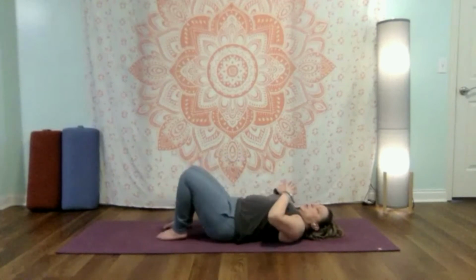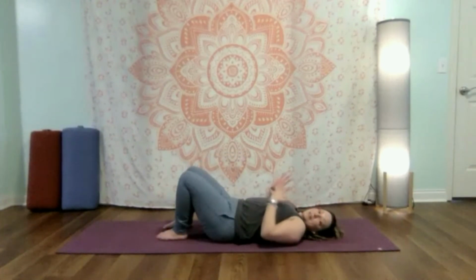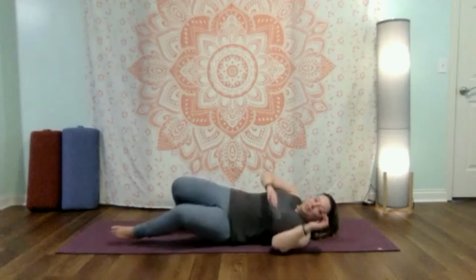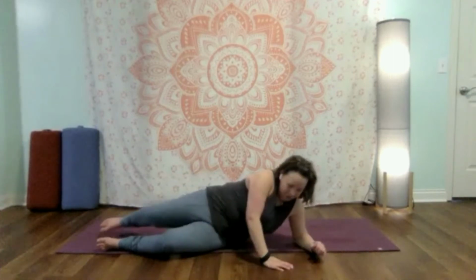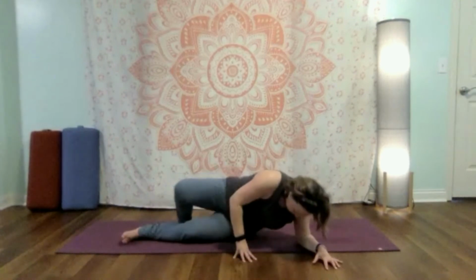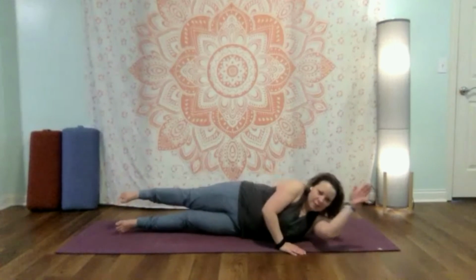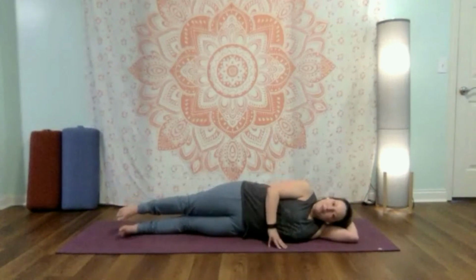I'm going to roll over onto my left side because that puts me in the direction of the camera. It doesn't really matter what side you roll over on first because we're going to do the same thing to both sides. But from here, good. You also have some options. So beginners, you might be down here with me today.